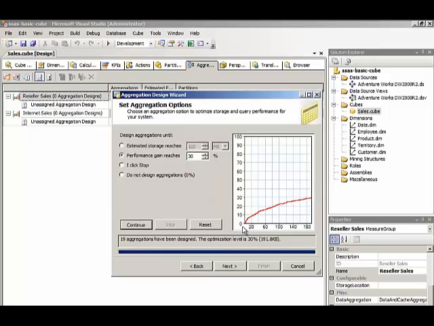Here we see in this chart, along the horizontal axis is the amount of space that's required to store aggregations, and then the vertical axis shows us the performance improvement gained by adding aggregations. So we see that as we store more aggregations, the performance increases, and then it stops when we get to 30%. It will take approximately 191 kilobytes to store 19 aggregations, which is not a lot of space, but we get our desired performance increase.